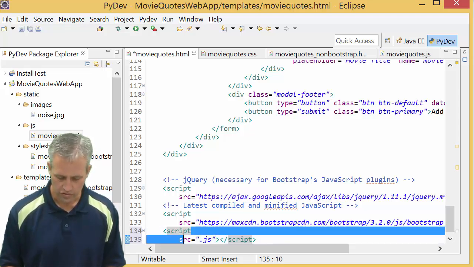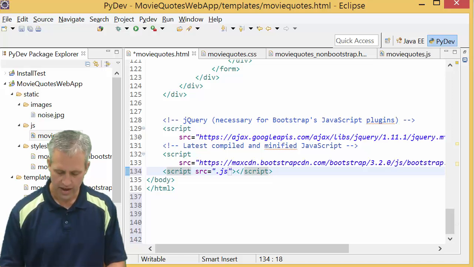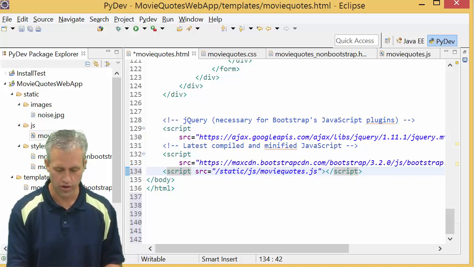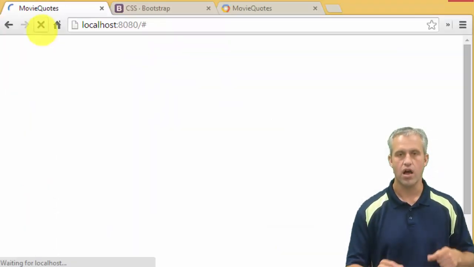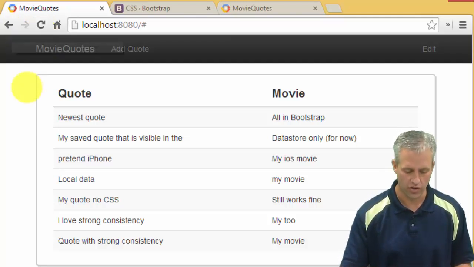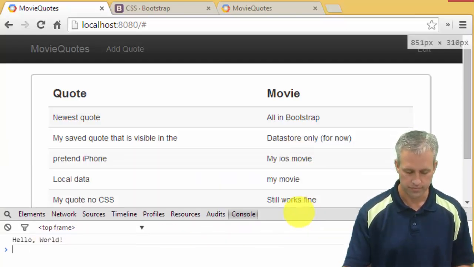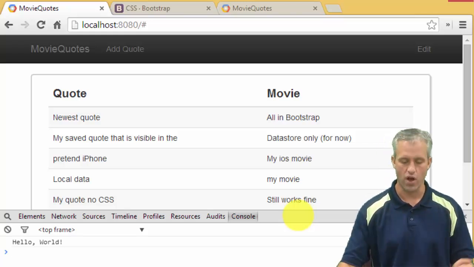So we've got a little script tag here. I'll scroll it up a little on the page. What we want to do is say, hey, load in slash static slash JS slash movie quotes dot JavaScript, right? This should load that JavaScript file for us. If we click refresh on our page now, we will hopefully get to see that console.log. In order to see the console, you have to right click, say inspect elements, and then go to the console area, and presto, there it is, hello world. So now we know that we can put things into that JavaScript file and they will run.